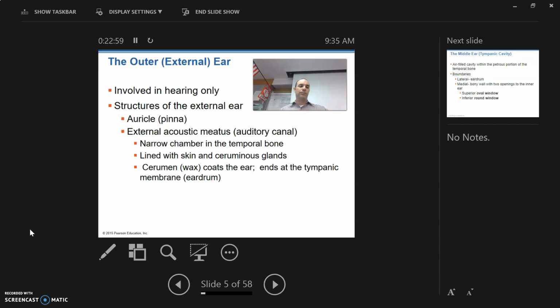We learned the side of the skull. You can't really see it in the baby one we have here, but it's tiny. It's right here. Turn this sideways for you there. You can see that it's right there. That's where the ear would be. It's a narrow chamber in the temporal bone. It's lined with skin, and that gland there is a wax gland. And this is the actual name of earwax, cerumen. So when you take a Q-tip next time, you're like, oh, look at all my cerumen. That's an intelligent sentence. You want to use that.